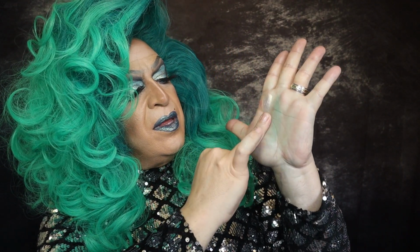This is from Luxie, and it's a single shadow. It's called Starboy, and I'm going to swatch it for you. It sort of has like a blue reflect. It's not really like an electric blue like the ones I've shown you, but it definitely has some blue. Swatch that a little bit better there, but I don't know if the blue's coming through. It's a beautiful sort of topper shade, and I haven't really used it yet.